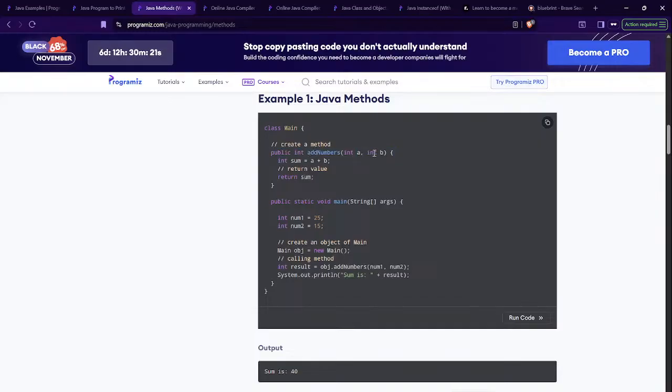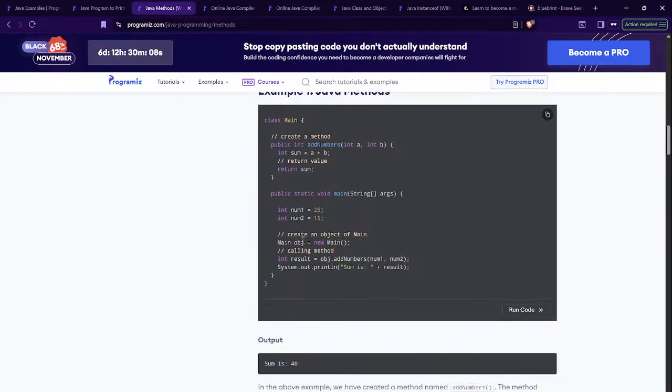Now you would ask what is this thing? Somewhere you have defined a and b. So where have you defined them? Oh, yeah.